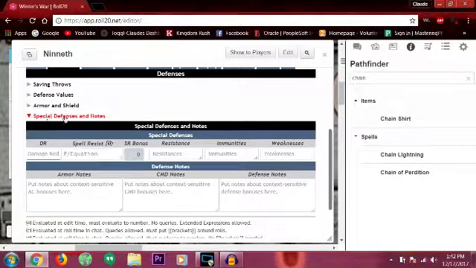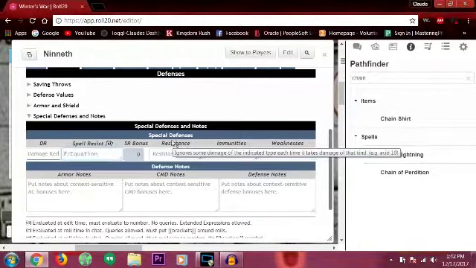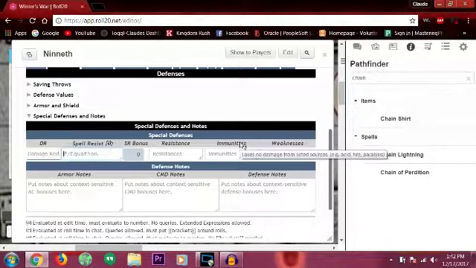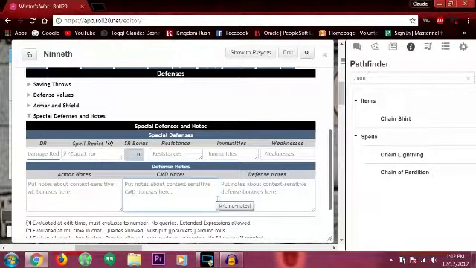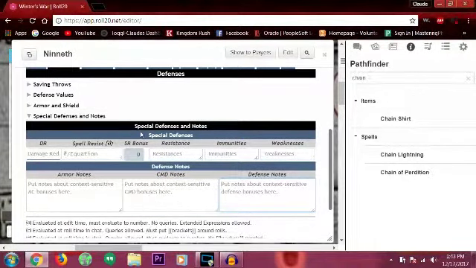So, closing that down. Special defenses and notes. If you have damage reduction, it goes here. If you have spell resistance, it goes here. Any resistances you have that are just base resistances, base immunities, and base weaknesses all go in here. If you have become immune to something, resistant to something, or weak to something, you add them here. Any armor notes, so if armor has a reaction towards certain maneuvers. CMD notes, if you gain a certain amount in a certain situation. Defense notes, if you gain a certain amount, lose a certain amount. For all of them, just in a certain situation, you add the notes for that here.